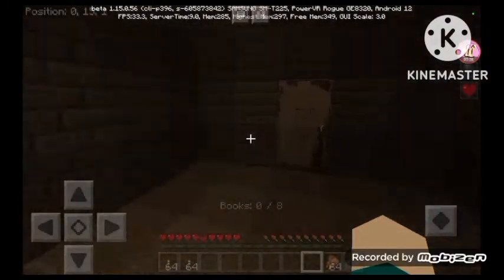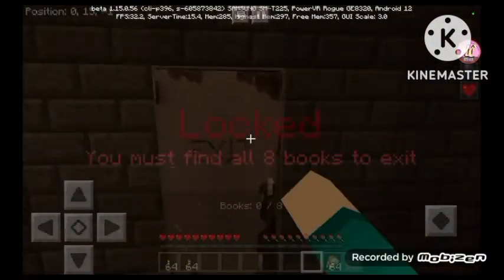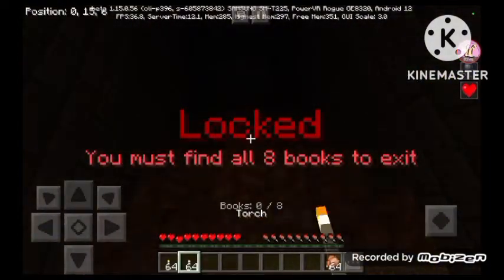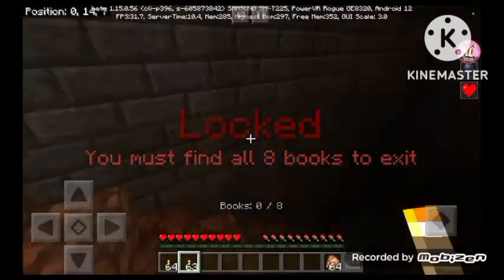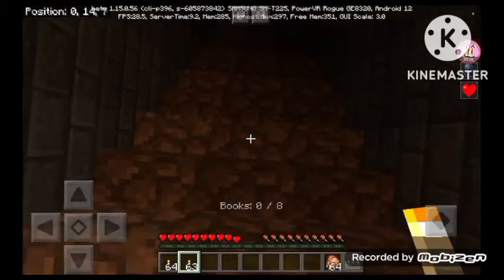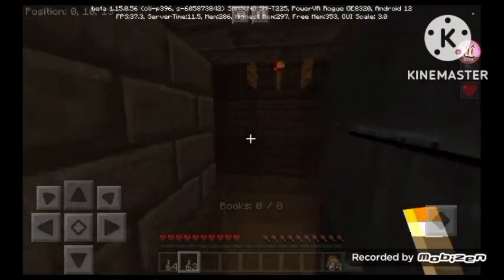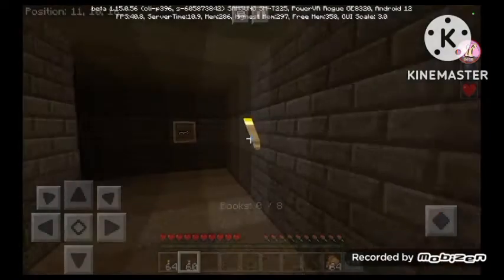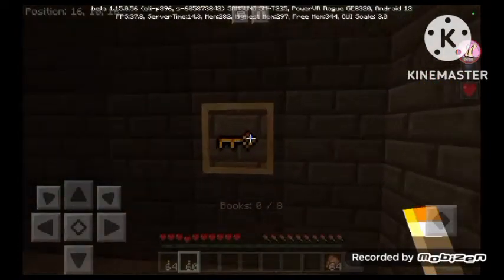We can place. Okay, this part looks exactly the same. Okay, no, this looks different. Lock, you must find all 8 keys. And put some torches down on the wall. Okay, the torches barely do anything. This is different, because we didn't go down before. Torches look a bit different. There's not so much light. Finally, a key.